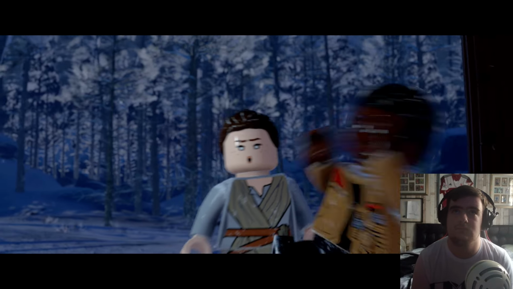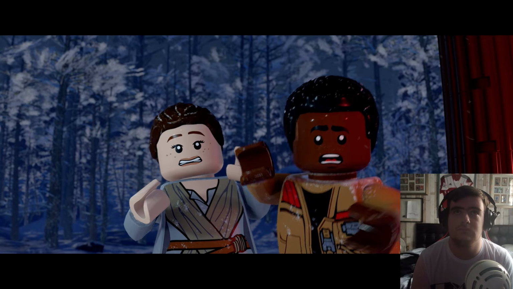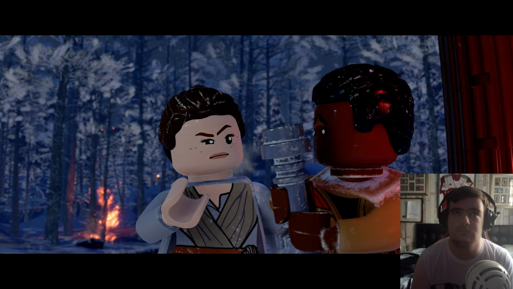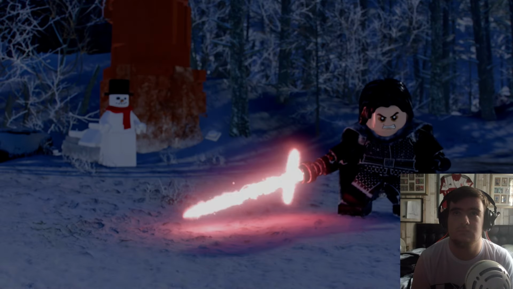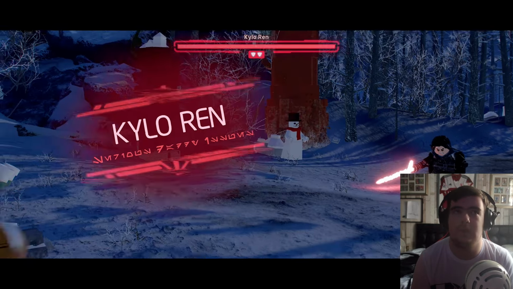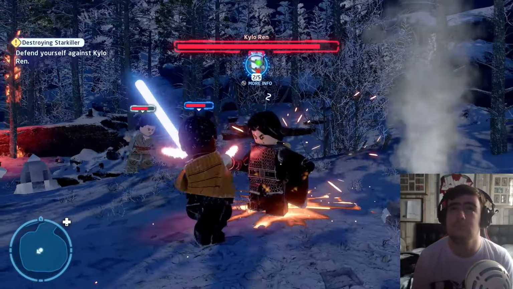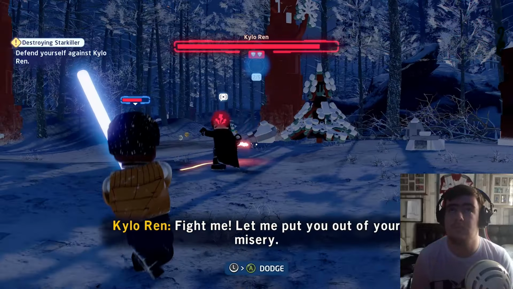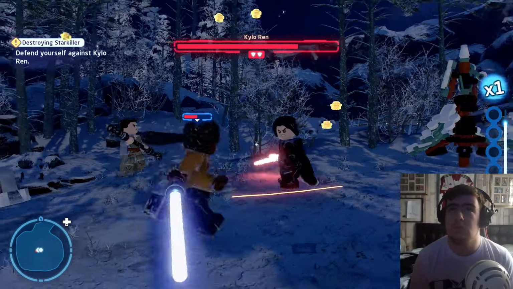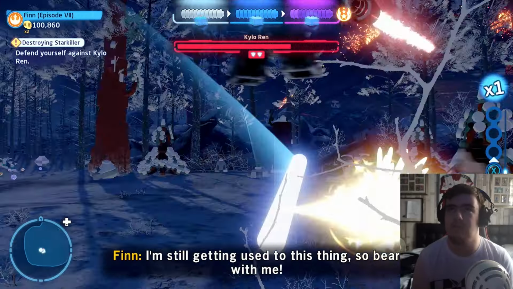The Falcon's this way. Traitor! That lightsaber. Here we go. It belongs to me. You've got your own pal. You can bloody make do with it. Fight me. Let me put you out of your misery. Oh yeah, I forgot I can't throw the lightsaber because Finn can't throw it yet. He's not one with the Force.